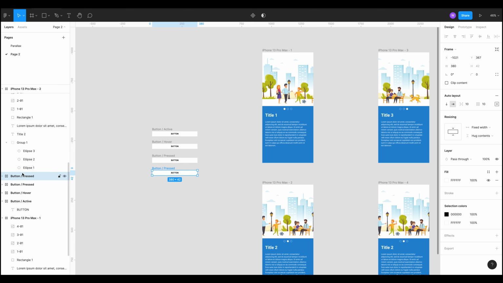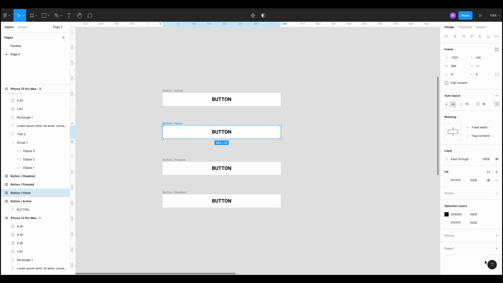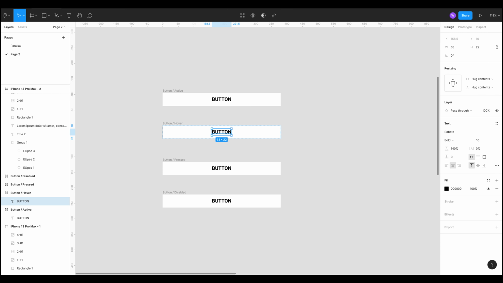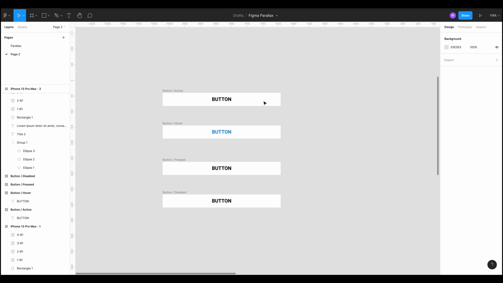And not that we're going to use it in this example, but a button disabled, so we've got all the different states. And then if we just come through and do it, how do we want this to do? What could we do on this one? Let's just do a color change. So on hover, it changes to blue.